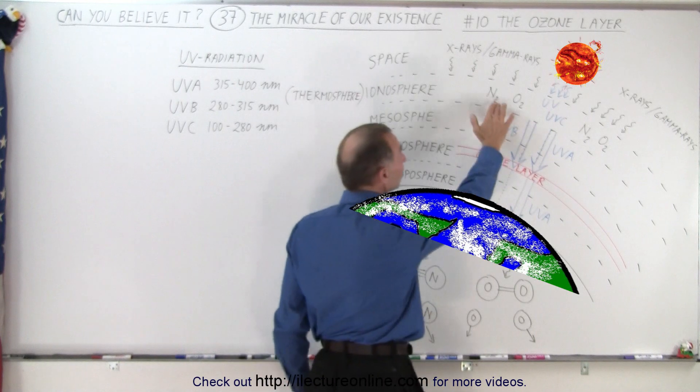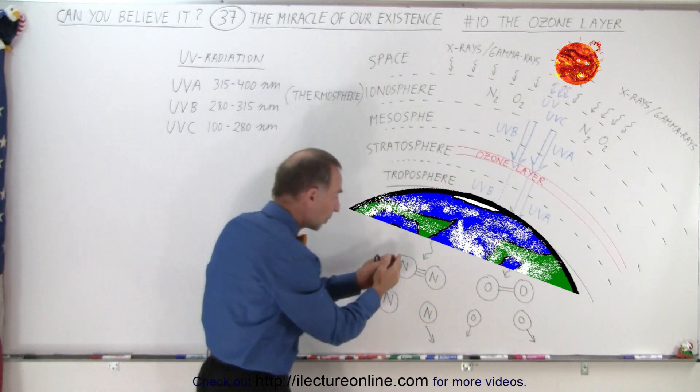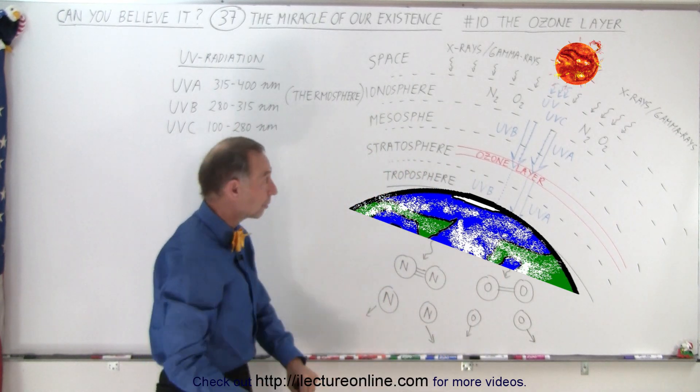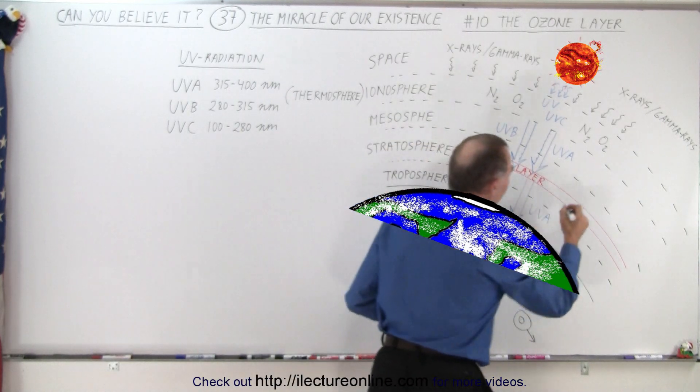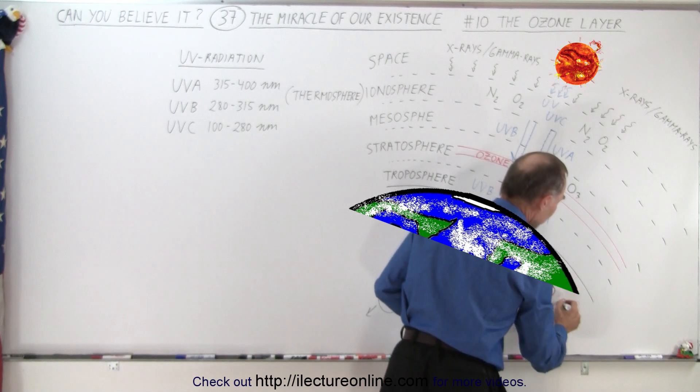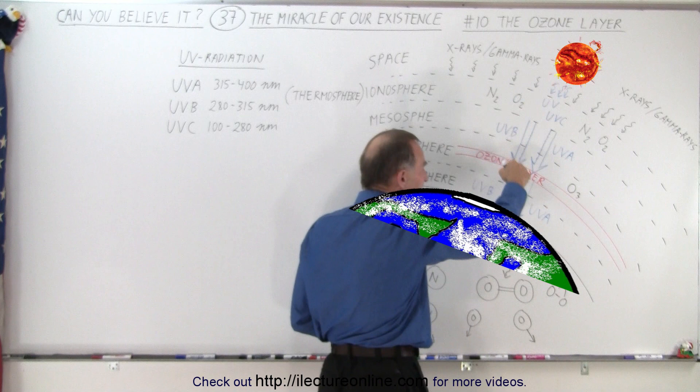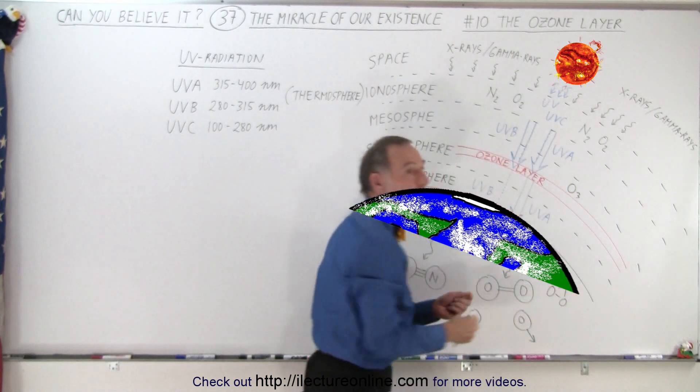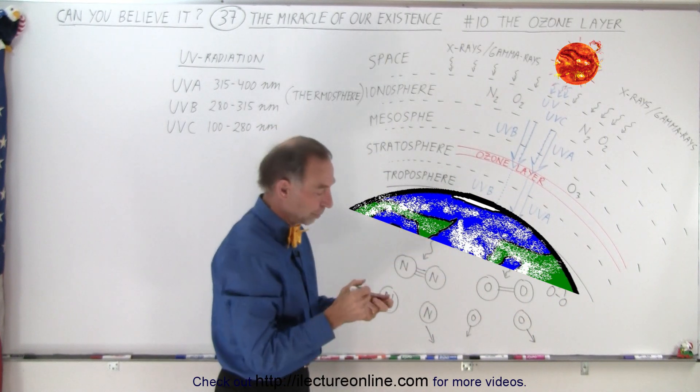Not because of the nitrogen and the oxygen, because UVB does not have enough energy to break the bonds of nitrogen and oxygen. So it goes right through the nitrogen and oxygen and keeps going, but the ozone layer, which consists of O3 molecules, three oxygens bonded together like this, when UVB hits it, it breaks up that molecule, separates one of the oxygens from the other two, and causes the energy to be absorbed.